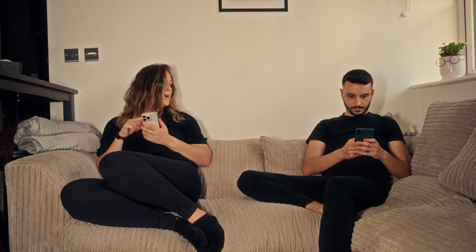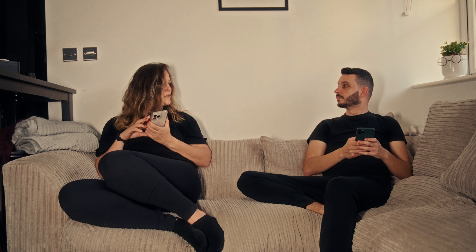Honestly the first thing that comes to my mind when I look at this shot is how boring it looks. The lighting seems very flat, there's basically no contrast, the composition could be better, and on top of it all there's basically no depth whatsoever. This tight shot of me also had the same issues, and not to mention the harsh shadows on the wall behind me that looked hideous and very amateur.